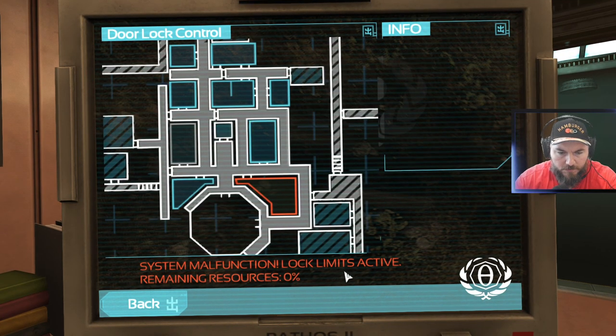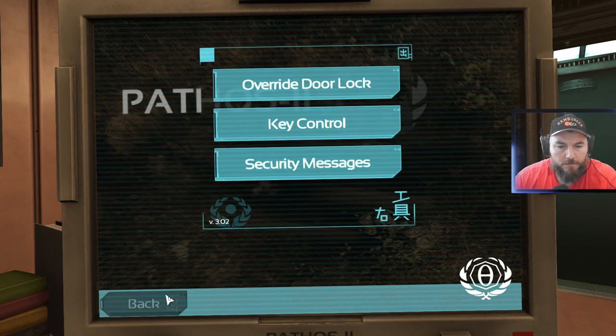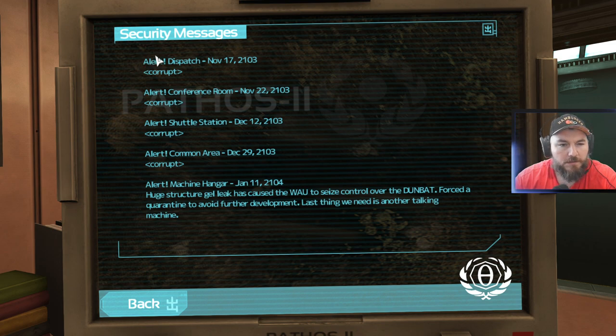System malfunction lock. Key control, no chip inserted. Get a message, alert conference. Alert. Structure gel leak has caused WAU to seize control over Dunbat, forced a quarantine to avoid further development. Last thing we need is another talking machine.